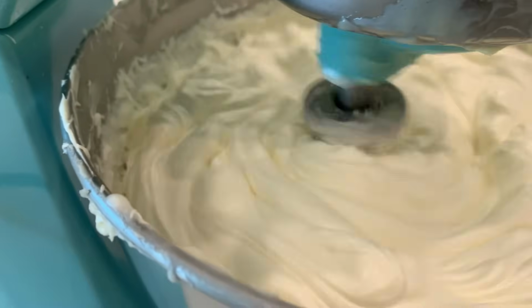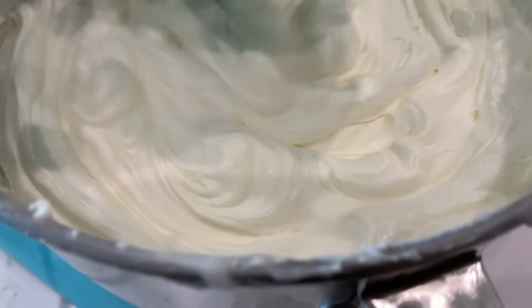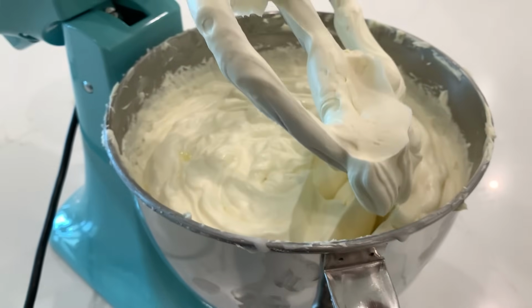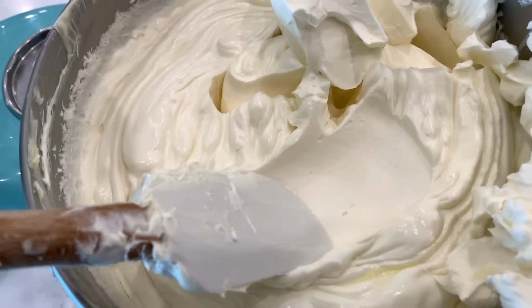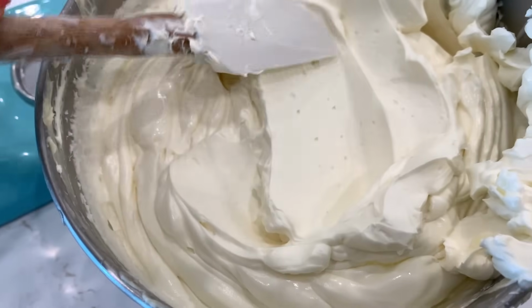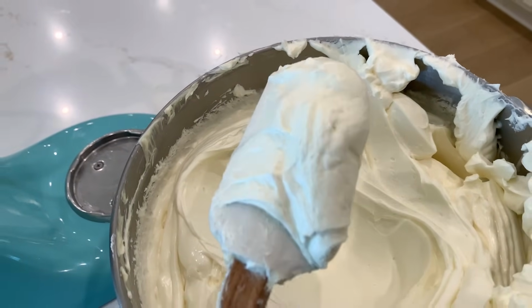And now here is another visual of the buttercream once it enters into that next stage. But again, we just want to keep going and keep going. It's not ready yet, okay? This buttercream, it takes time. It takes time to get that silky, dreamy, smooth texture. Many people would also stop at this stage thinking that it is done. And yes, this is a workable consistency. But as you can see, it's not completely smooth. All those air bubbles are not completely gone. And in the next couple of clips, you're going to be able to see just how much of a difference just giving it more time will make in the buttercream.